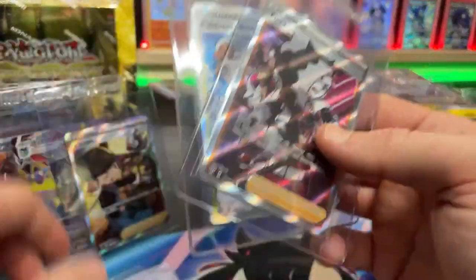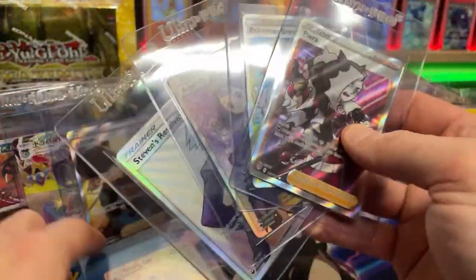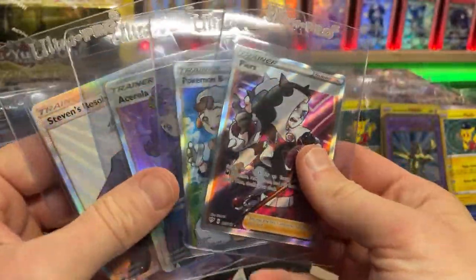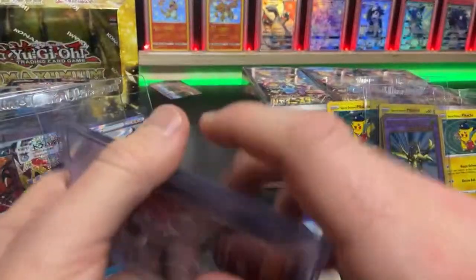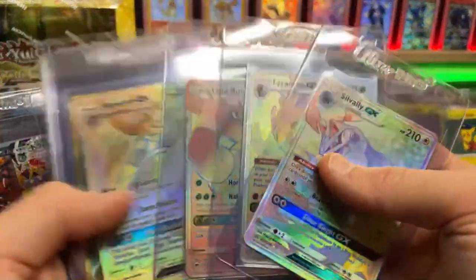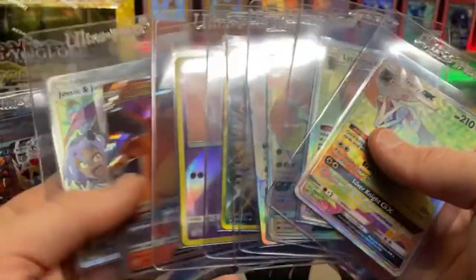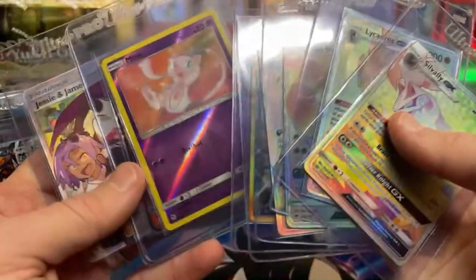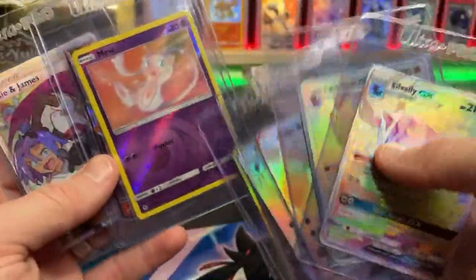And then just some of these full arts, honestly, they're not worth that much. So it really wasn't worth sending them. I think as time goes by, you change your mind on full art trainer cards. Some of them are worth money to send in and some of them aren't. And then these are just some old secret rares that weren't worth much. This Jesse and James from Hidden Fates is not worth much. This one might get sent in eventually.